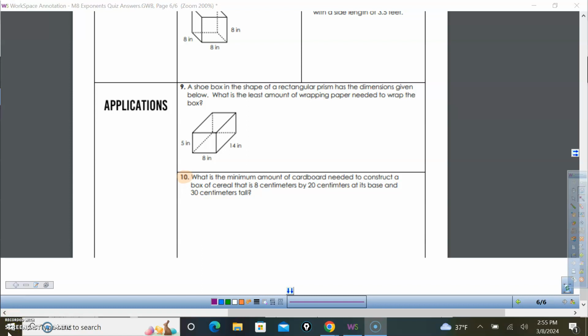These word problems, you can absolutely solve them without drawing a picture, but I do want to take a moment and just kind of teach you guys really quick how to draw a 3D shape. So if we are working with a box of cereal here, and I can see it's 30 centimeters tall, I'm going to go ahead and draw a tall looking cereal box, just like the 2D rectangular shape.